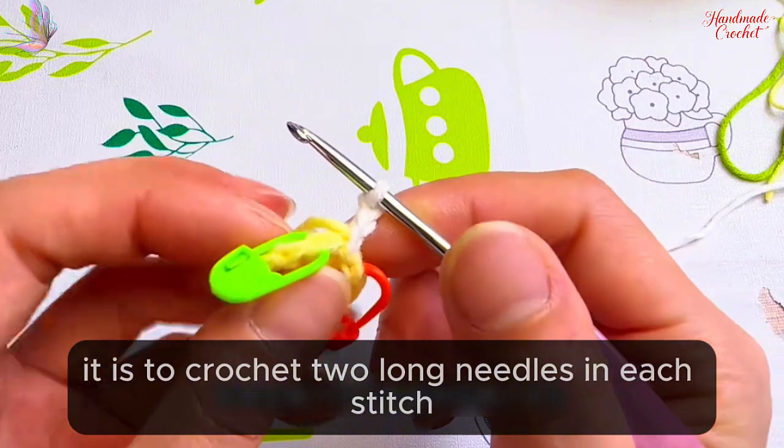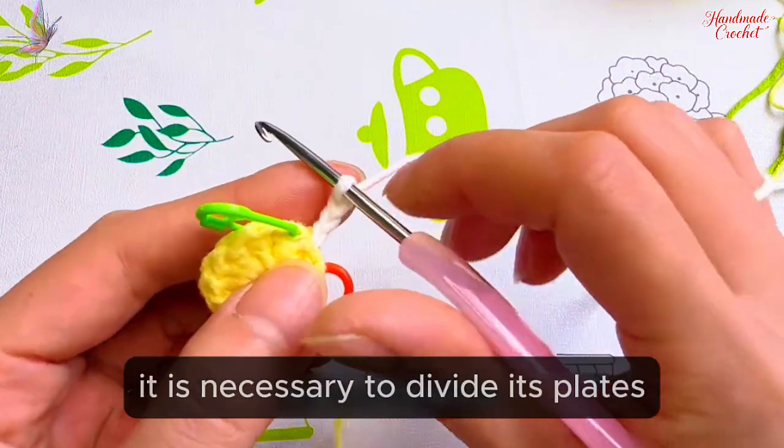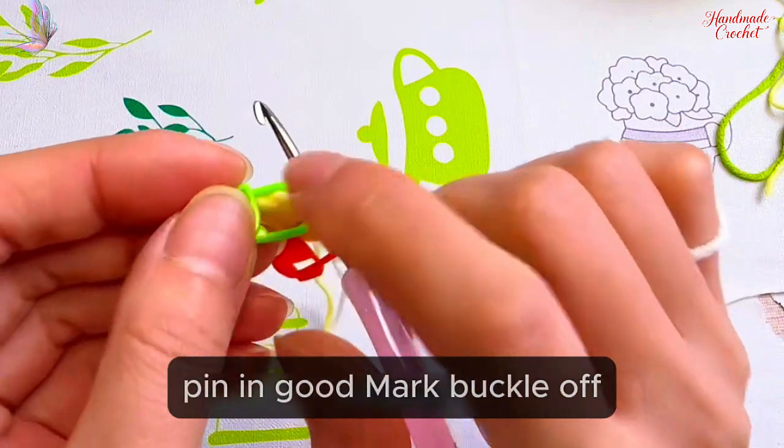It is to crochet 2 long needles in each stitch. We're going to lock the needle from the second lap. It is necessary to divide its plates to wind the wire. First stitch. It's still the needle that was just marked and buckled. Pin in. Good mark, buckle off.